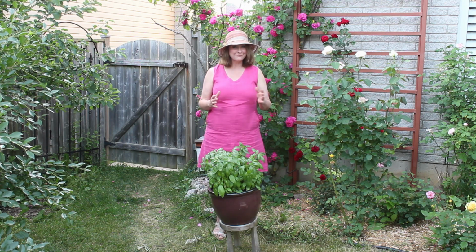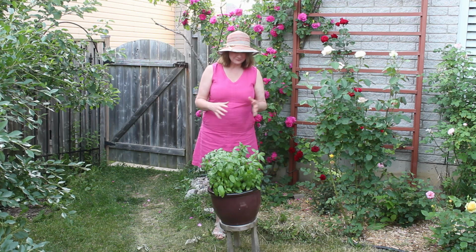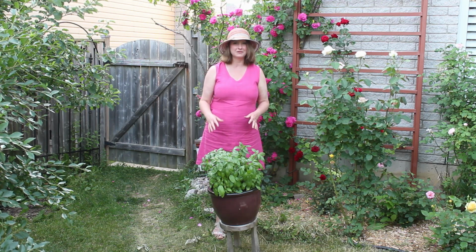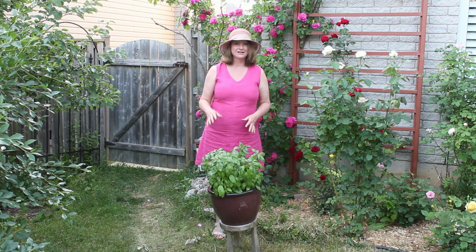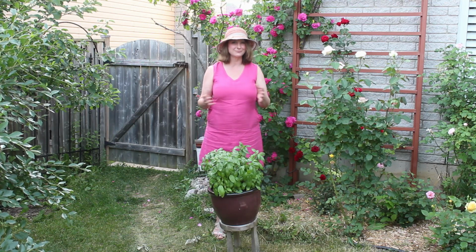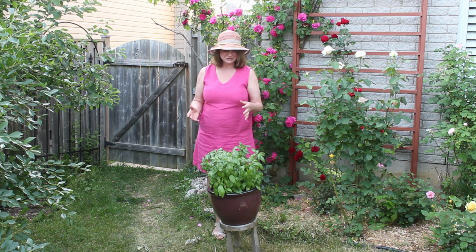Okay, so I've had my soup and it was delicious. And so I thought I would get back out in my garden and finish the video outside and tell you a little bit about basil. So this is the basil plant that I picked up from the nursery in April and potted, and then I babied it by bringing it outside and inside. When it was cool, I'd bring it inside. When it was nice and sunny, I'd bring it outside.